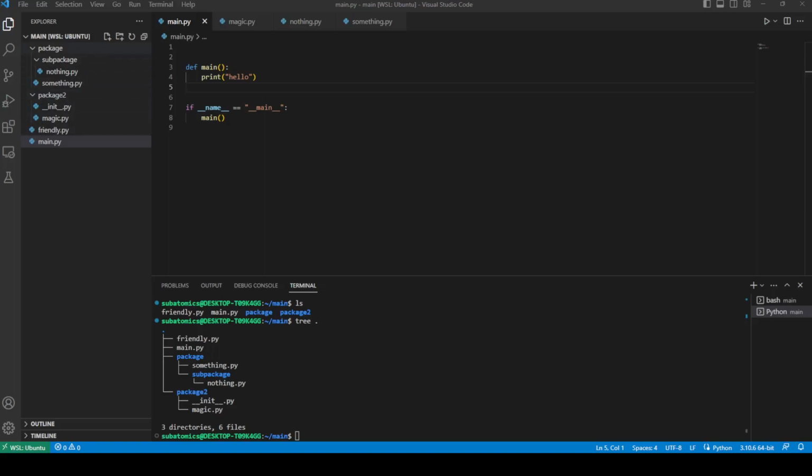So on screen we have here a couple of Python files and folders. So to start with the terminology, we have here the main folder, and inside that there's a main.py.